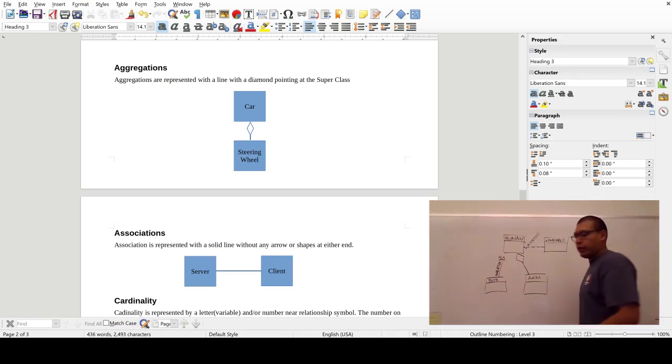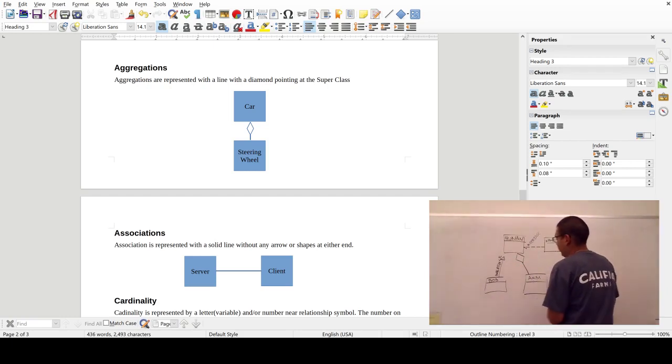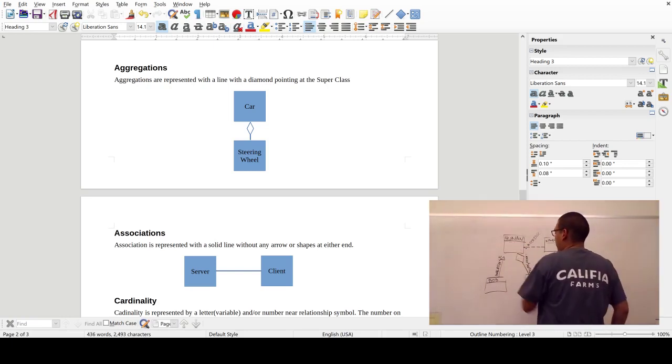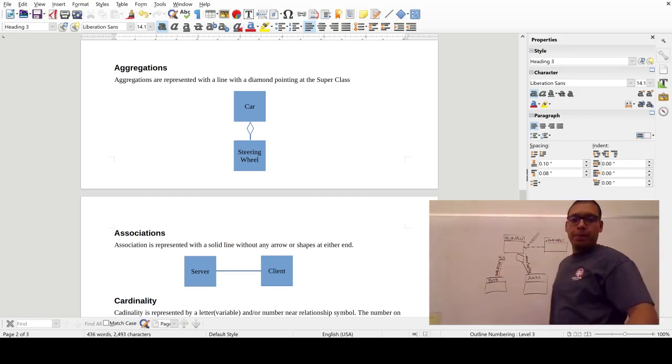So that's basically what it is. Okay, so basically human is nameable, human has an arm, and then Bob is a human. Right? Awesome.